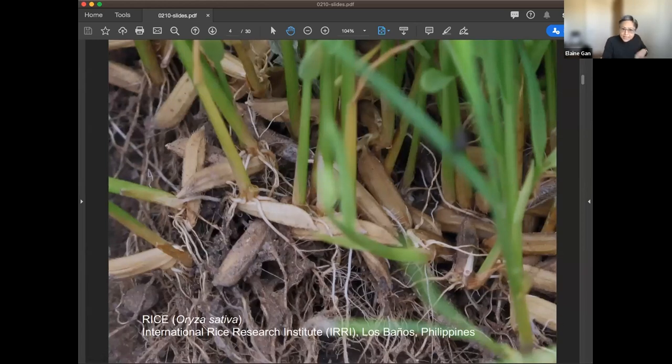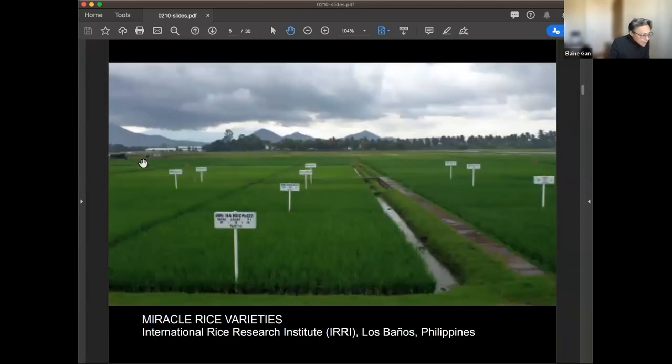In 1960, the Rockefeller and Ford Foundations launched the International Rice Research Institute, or IRRI, in the Philippines, a former colony of the United States and Spain. Learning from experiments with wheat in Mexico, scientists at IRRI developed what was called miracle rice, or new varieties of fast-growing, high-yielding crops. Miracle rice relied on what were called modern inputs, or a new package of imported chemical fertilizers.